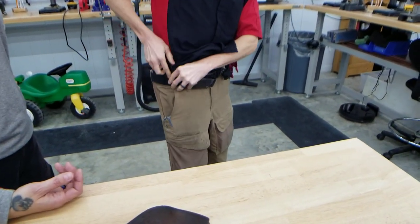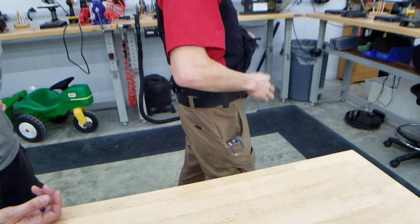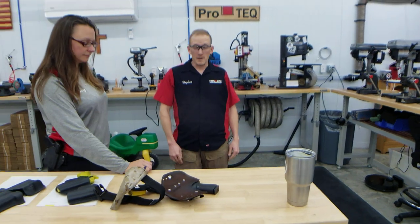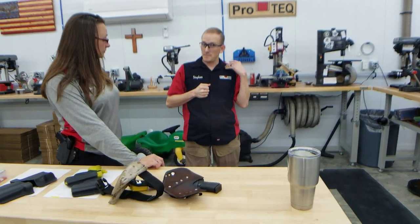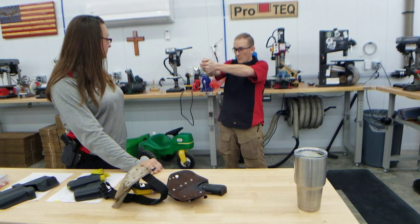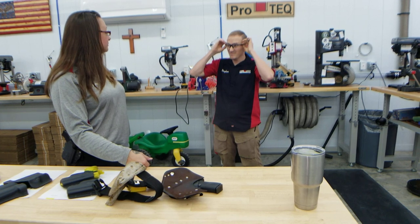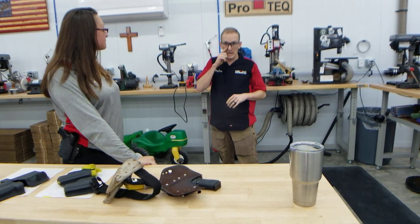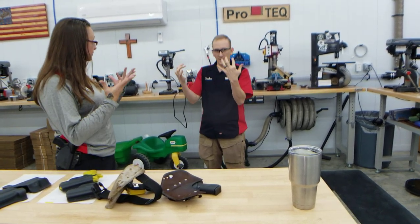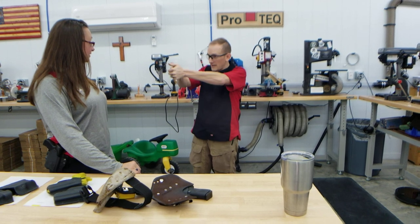If I stick this in my pants, it's a little thicker than my 43X. Let's just say that I'm using it to protect myself and I get shot in the hand — because where do most people shoot? If someone was shooting at me, they'd shoot center mass. People typically look at the gun, fixate with tunnel vision on it, and that's where bullets tend to gravitate. So what could likely be shot? Your digits.